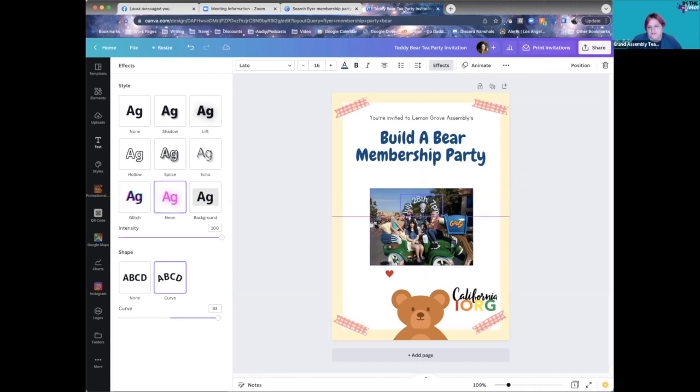So for instance, if I were to bring this down to the teddy bear and I wanted the curve to go outside his ears, you'd have to play a little bit with the sizing of the text as well as the curve. So now I kind of got it there.